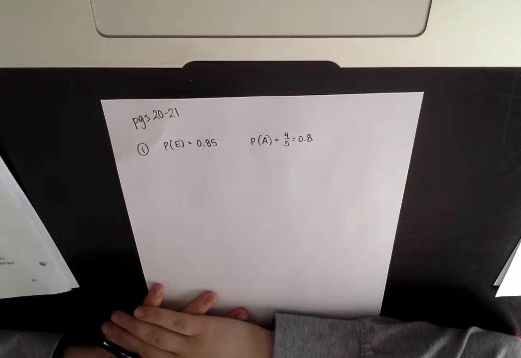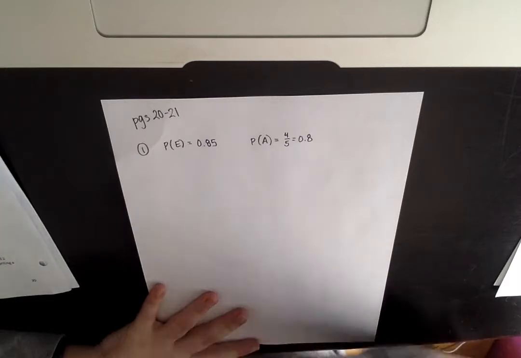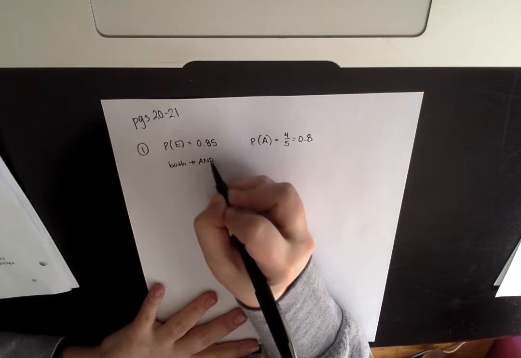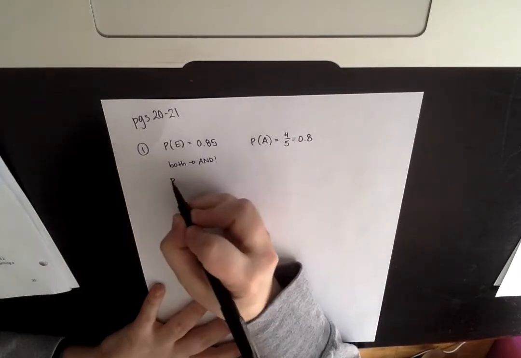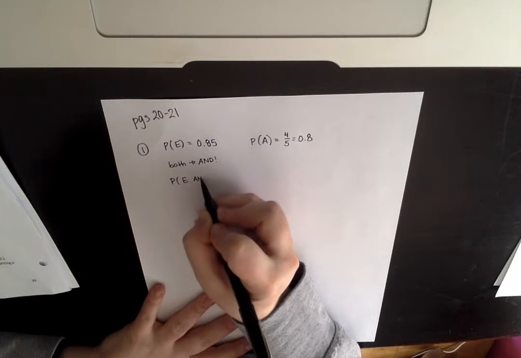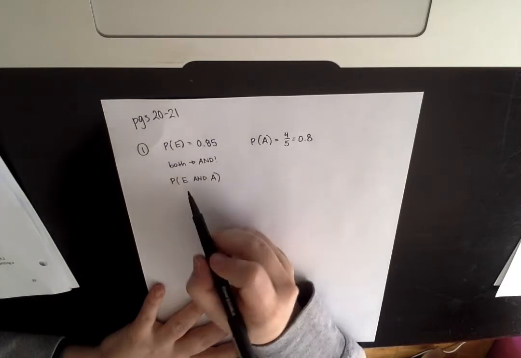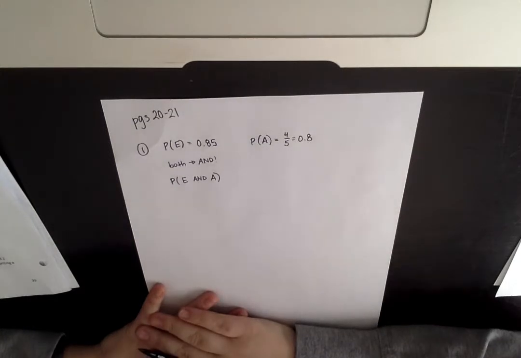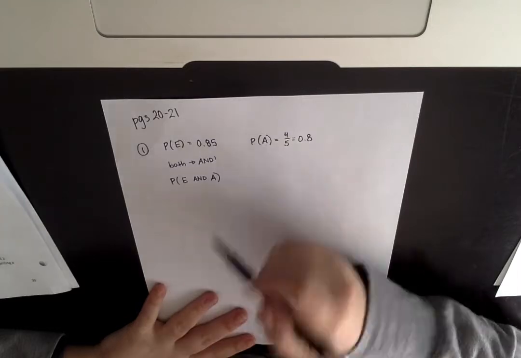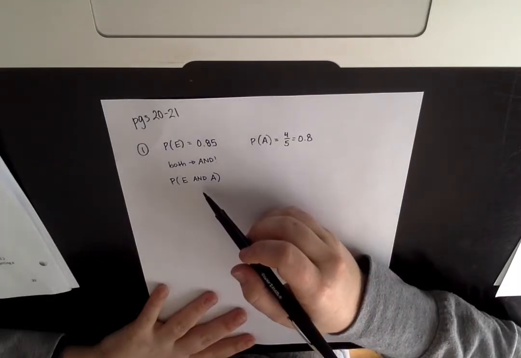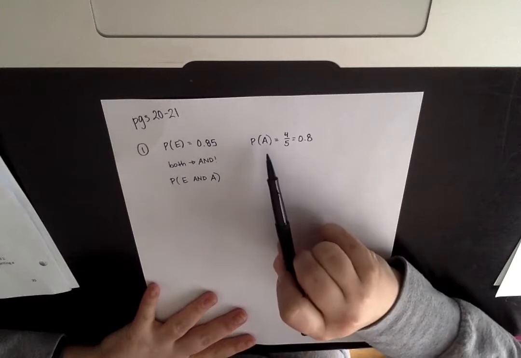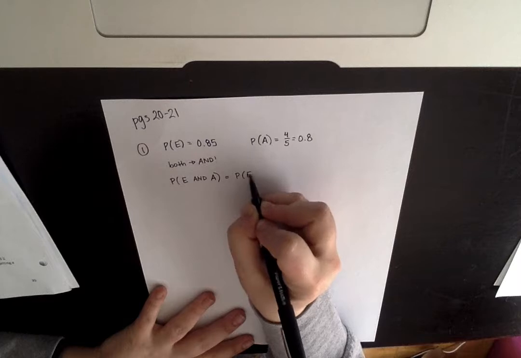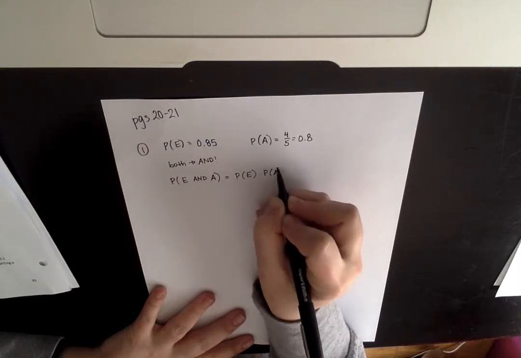Now it says, what is the probability she wins both? So both means and to us. So they are asking us E and A. She wins the English and the athletics award, okay? So what we need to determine here is whether or not those two things are independent from one another. Now, someone's performance in English has nothing to do with their performance in athletics. So we can simply use the multiplication rule because these two events are independent.